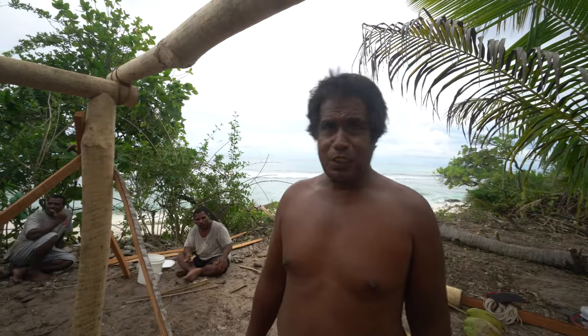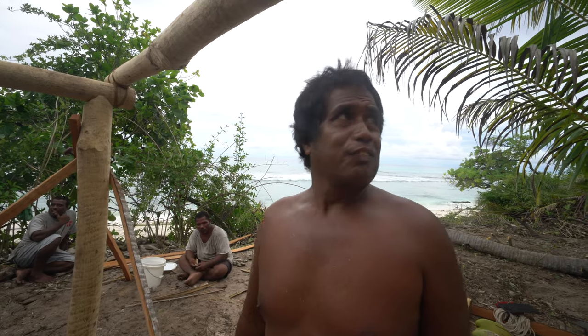So, we finished getting the frame, or just the basic part of the house done, and it's a local custom to have a big feast with all the entire family of all the workers after we get this basic part done. So now we feast. Yes. We feast. Yeah, we feast now. We're gonna have a small feast for this.